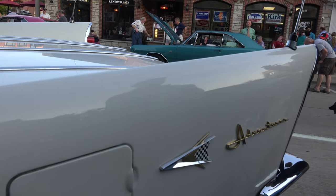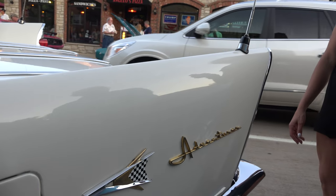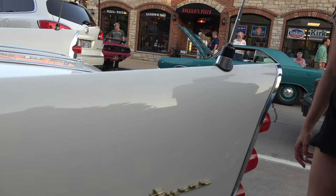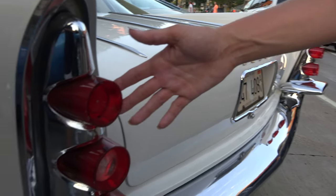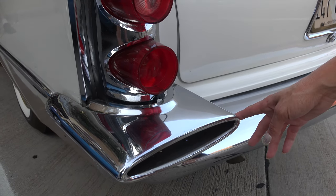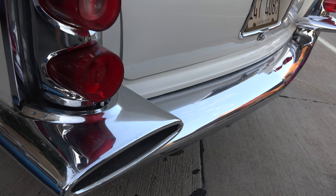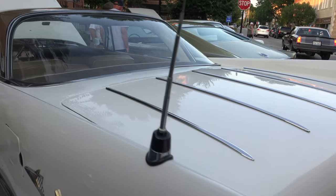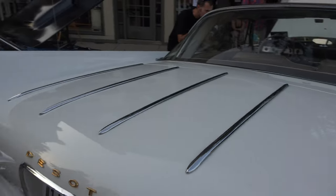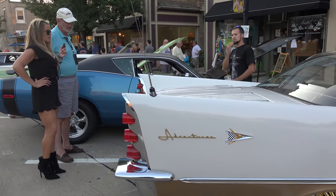I think that was one of the neatest emblems they ever put on that car — that's the factory emblem, I think it had been restored once. And the gold trim. Originally the exhaust exited the car out of those bumper tips. Most people along the way converted them because when you did that, it really rusted out the rear bumper. So this car has been converted — the exhaust no longer comes out of the tips but from underneath the car.